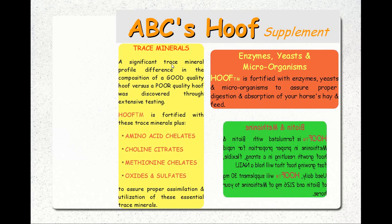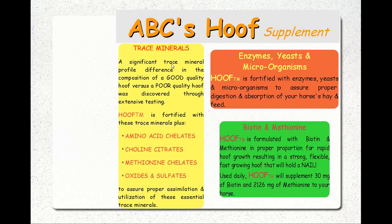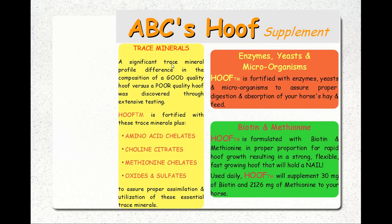We've talked earlier about the biotin and methionine. Those have also been added into the ABCs hoof supplement. Not only do we want to have fast growth, but if we're trying to help a horse with laminitis or some type of injury to the hoof capsule, then we want that hoof growth to be of good quality. So those have been added to support that.